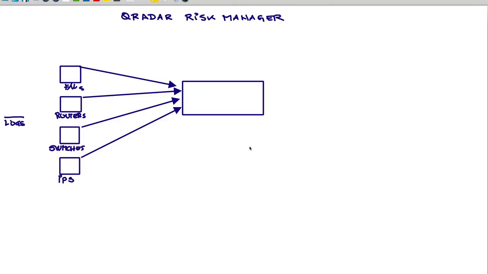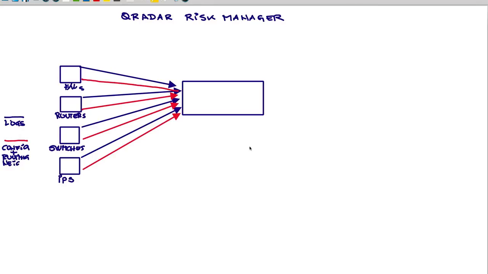Nothing new there. What Risk Manager brings to the picture is now the capability of bringing configuration information. So it can actually read the configuration of the firewalls, also of the routers, of the switches and IPSs and more devices in the future. Reading that configuration information, it's also capable of getting routing table info. So it can get information about the neighbors.